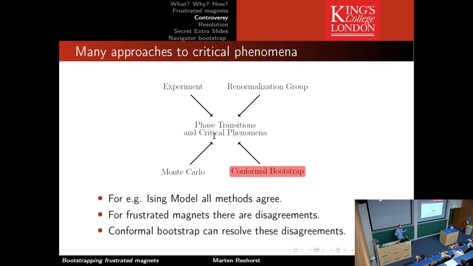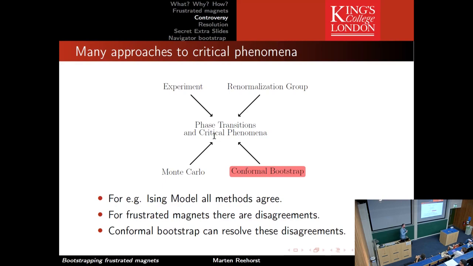Or you can take a different approach, sort of orthogonal to all of this, where you just say, well, I know that if it's a second order phase transition, it has to be described by conformal field theory. And conformal invariance offers a very rigid structure. Can I just identify the CFT axiomatically from the consistency conditions of the CFT? And that's, of course, the conformal bootstrap.